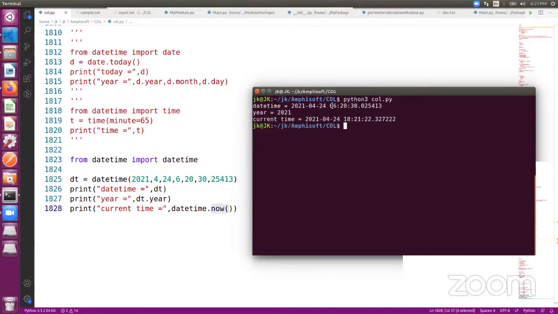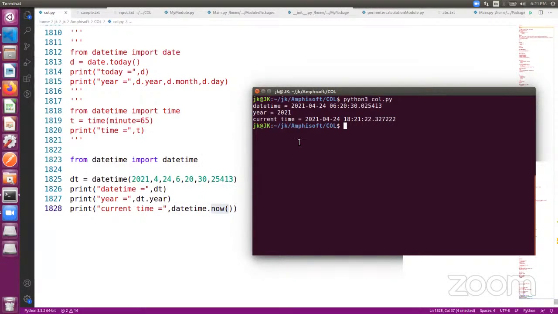What if we just want to print the time without the date? Yes, without the date. Only this 18, 21, 22 you want to print, right? Yes. Yeah. So you have the datetime.